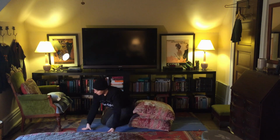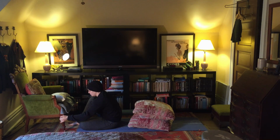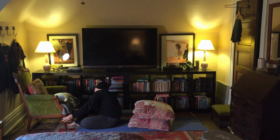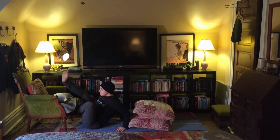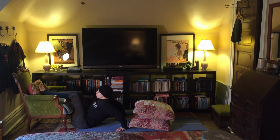We'll use the chair for the next pose, but you could also use a wall, because legs up a wall is a really, really nice pose. But as you can see in my host family's house, they have a lot of stuff on the walls, so I'm going to use this fancy chair.